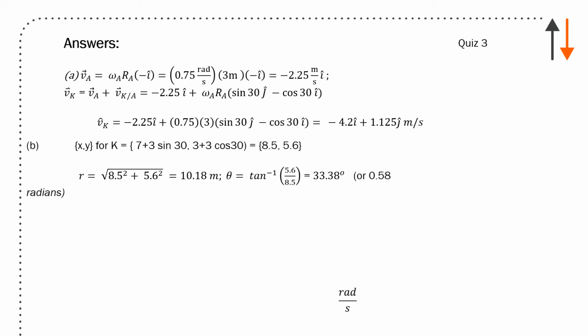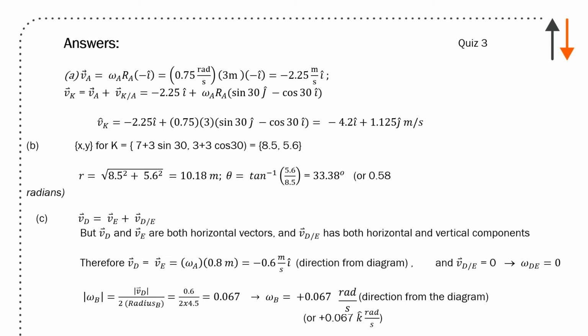For the next step, you have the position of K. And I've been asked a couple of times on Piazza, why did we ask this question? Often we ask questions like this not because we have some super secret plan, but we want to test the concept. Here we wanted to test radial position understanding and essentially coordinate transforms. So R is given as a distance from the origin, the square root of 8.5 meters and 5.6 meters squared, and theta is just 5.6 over 8.5, or 0.58 radians, so 33.838 degrees.